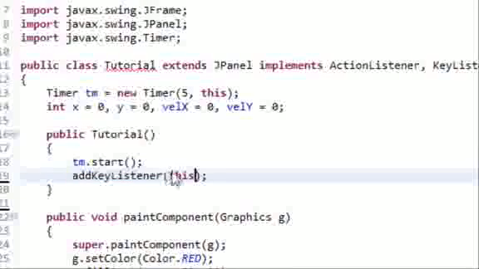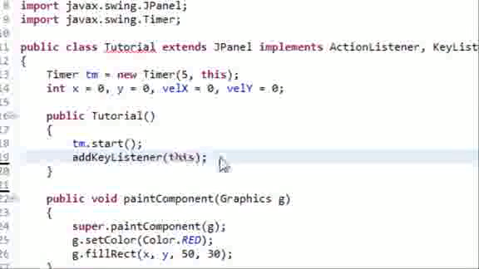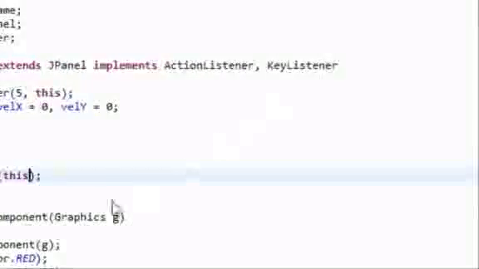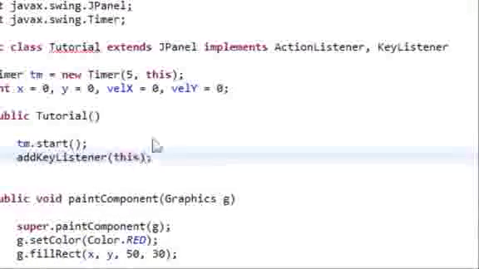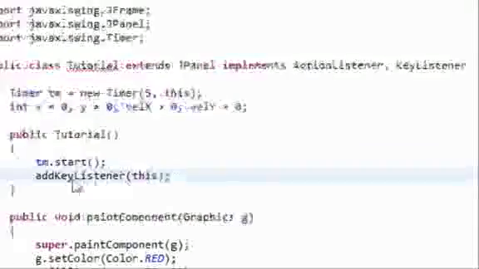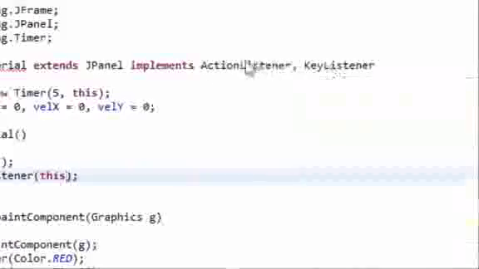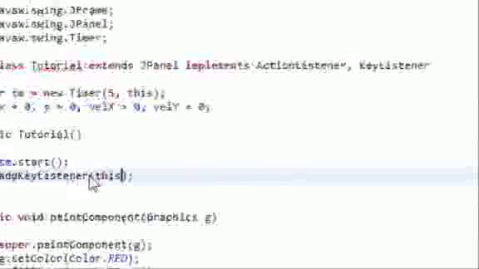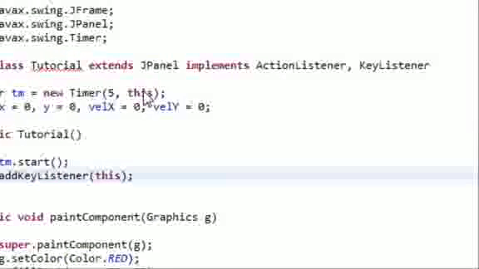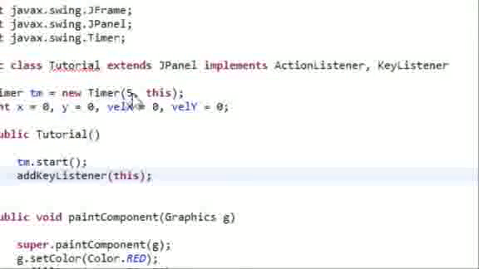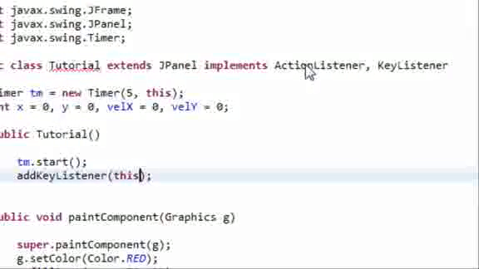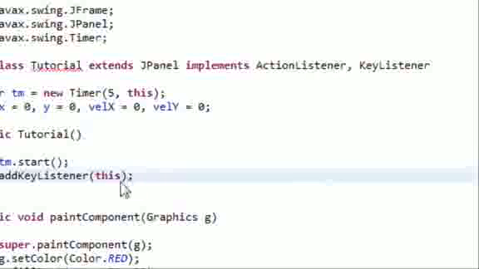This right here is referring to this right here. The reason why this is not referring to this is that this method is really meant for this, not for this. So that's why there's no interference. And this timer object is meant for the action listener. So that's why they're not interfering with each other.